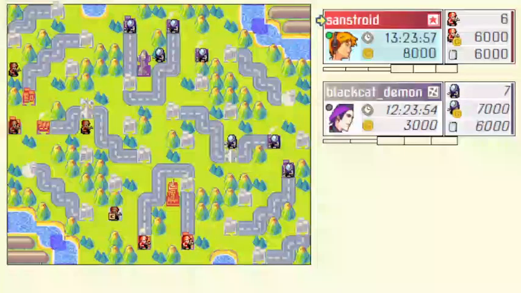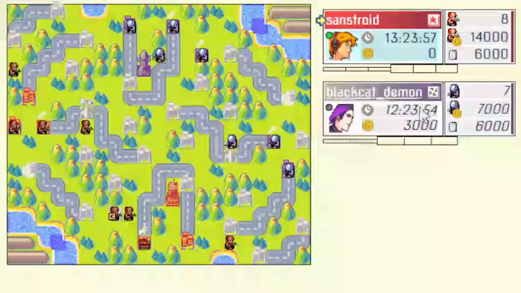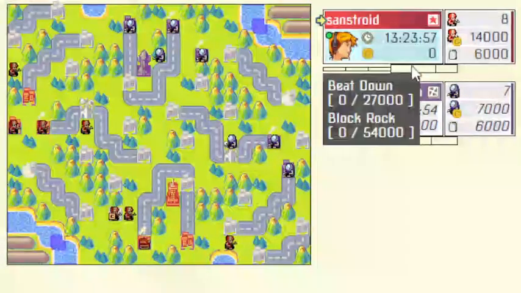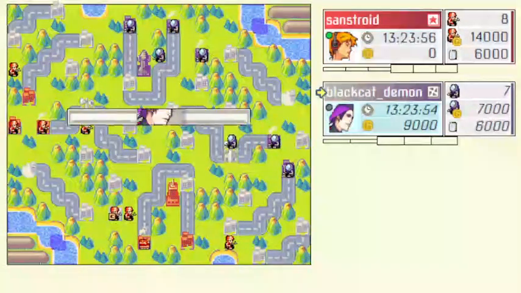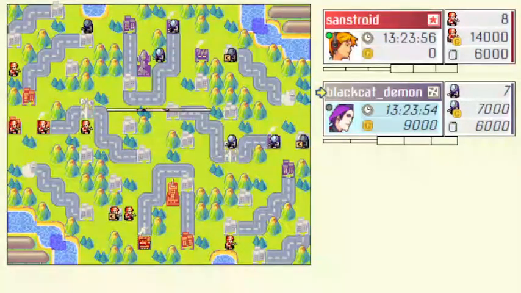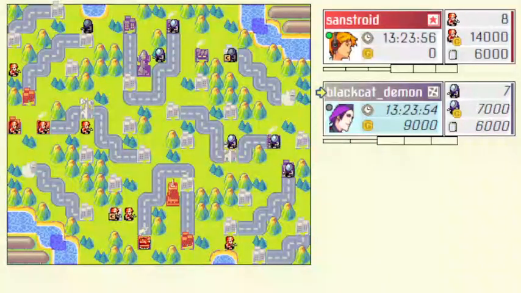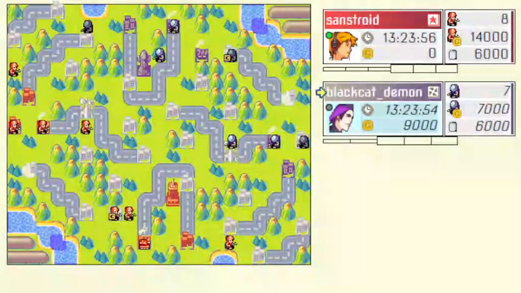I continue doing my capping process, and I decided to develop my first tank. As I said before, I have the money to do this really fast, and he did something weird. As you can see here, he took this infantry and retreated to take this property. This is a blunder.